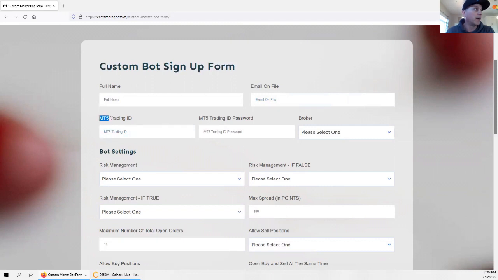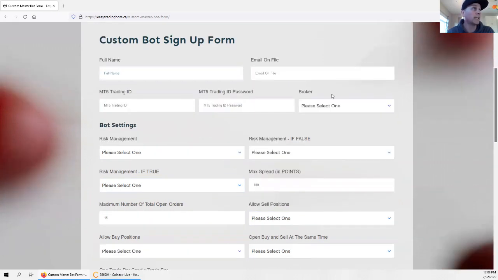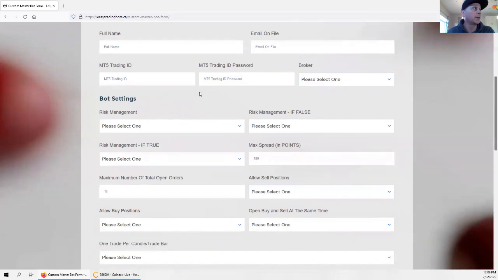So you're going to provide your MT5 trading ID and your MT5 ID password and the broker that you're going to use, because the bot is going to need to log into this information to go. Now, there's no security issues here. Nobody can access your money. You have to access this from the broker side. This just gives the ability to have the bot handle your trades. So there's no deposits or withdrawals that can be done with this information. So once that's provided, then the bot can connect to your account.